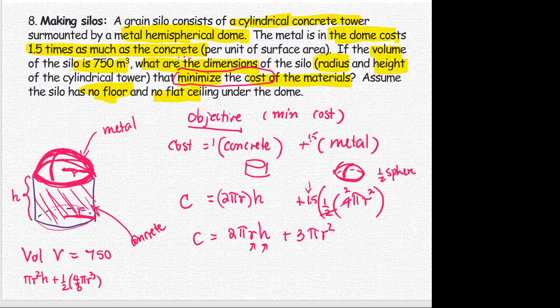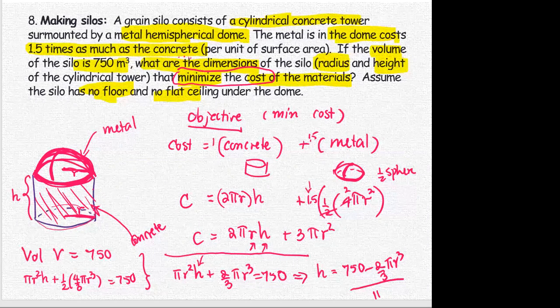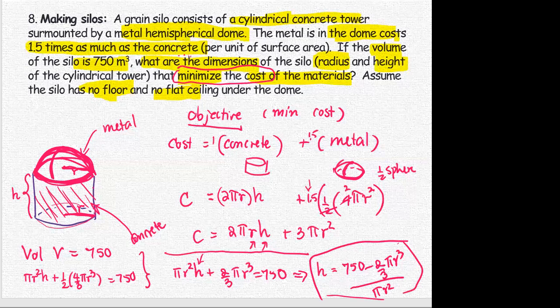So then we can rewrite this as pi r squared times h plus 2 over 3 pi r to the third equals 750. Pi is just involved in the thing, but just treat pi as a constant term. For the equation of the volume, you have one term that has h, but two terms that have the r. It's more convenient to solve h in terms of r. So then h is 750 minus 2 over 3 pi r to the third, divided by pi r squared. And this is the constraint that you're going to use in the cost function.